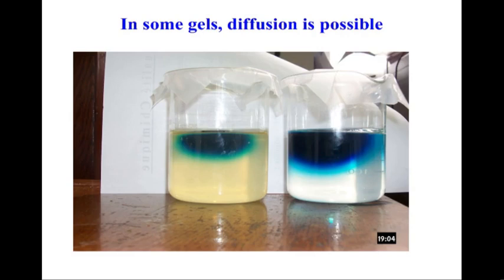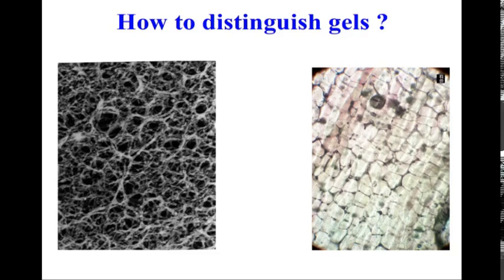So this one is gelatin, two concentrations in gelatin, 5% and 20% with water. I made two gels, and I put a drop of methylene blue at the top of these two gels, and you see the diffusion is different depending on the concentration in gelatin. So now, of course, we see a difference. On the left, you can have a diffusion. On the right, you can't. But how many gels are there?